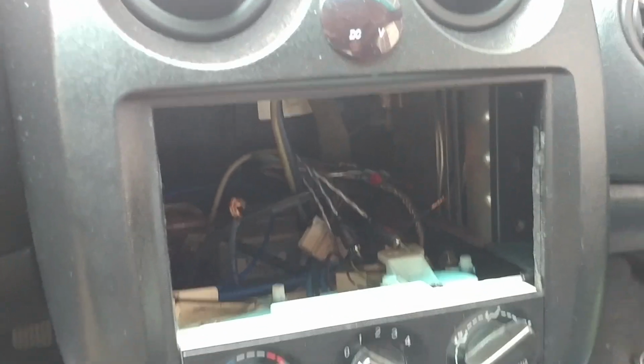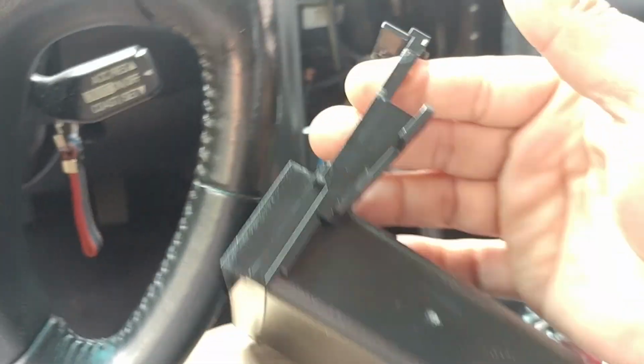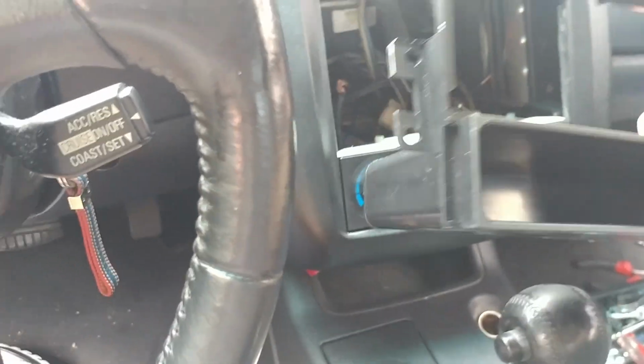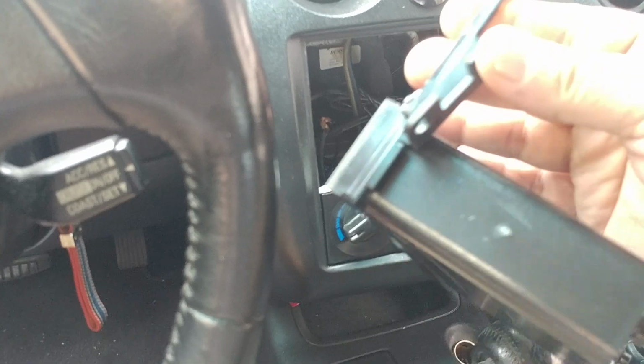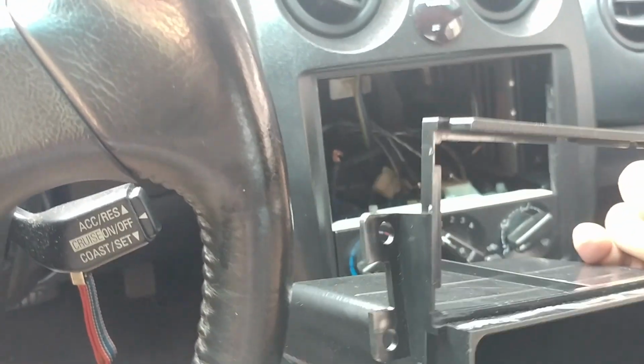Okay, I'm going to be installing this bracket. I ended up purchasing this one from eBay. And it's really not that bad, you know. They could have made it a little bit better, but, you know, Chinese brands, what do you expect? All right, let's get started.